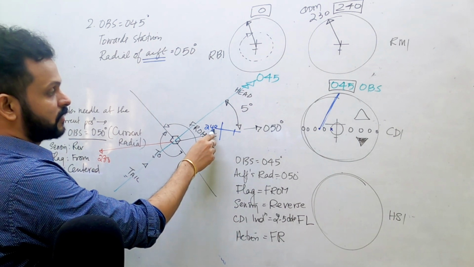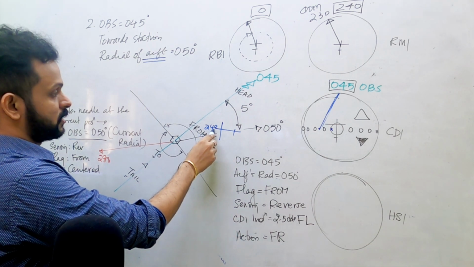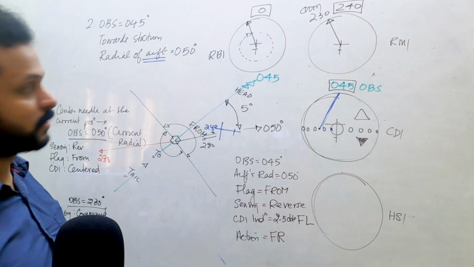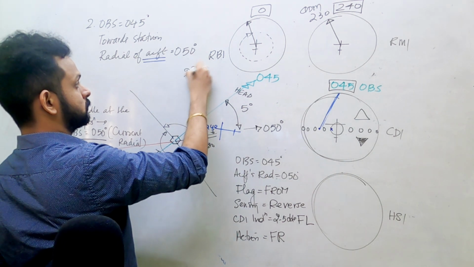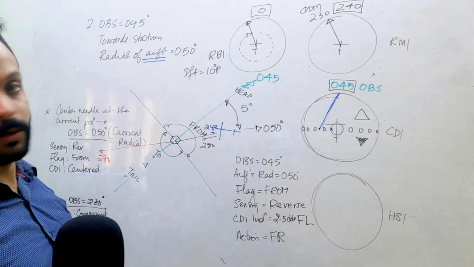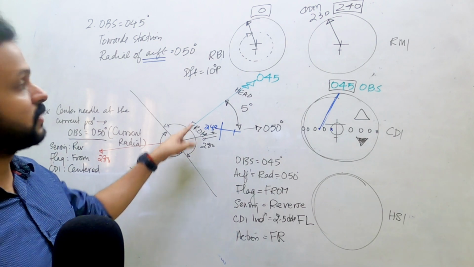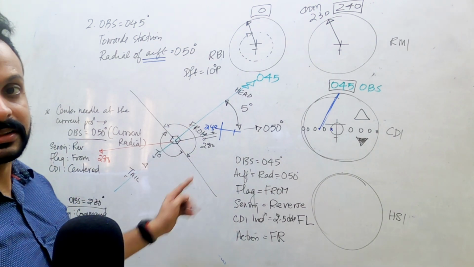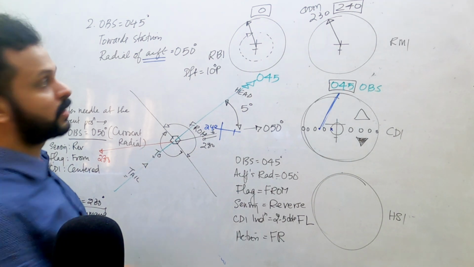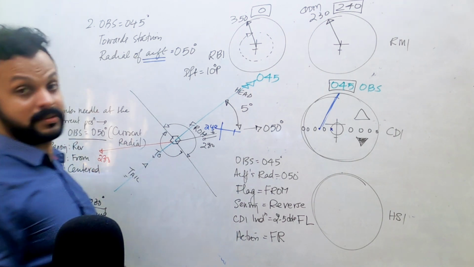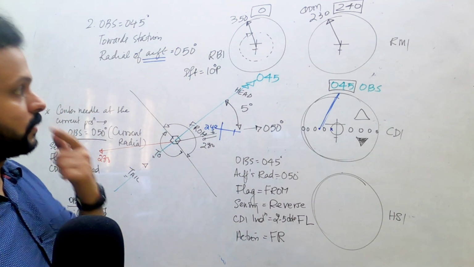And what is the relative bearing here? The heading of the aircraft is 240, the track is 230. From the heading, measuring to the track is the drift. What's the drift? Port drift. That is 10 degrees of port drift. You can see the track is 10 degrees port of heading. Towards the station with 10 degrees port drift, the RBI will indicate 360 minus 10, therefore it is 350. That is what the RBI will show, just in case you have an NDB.